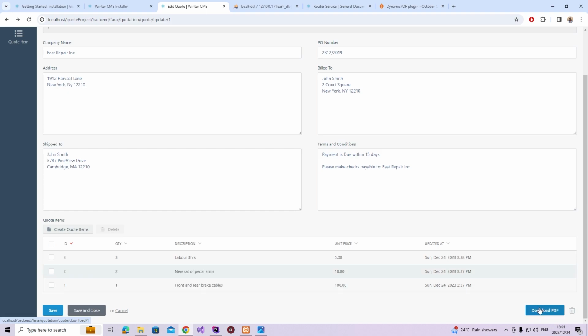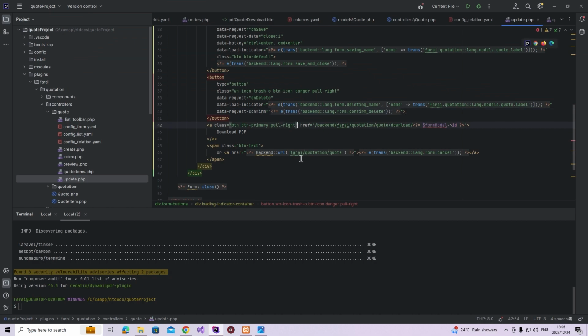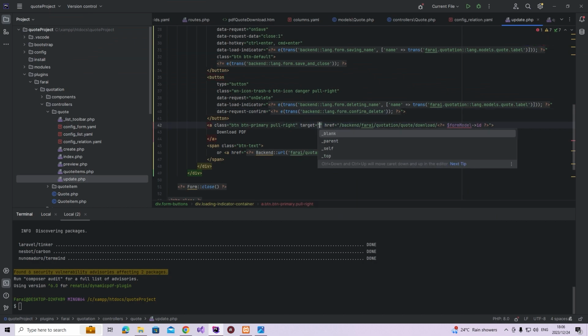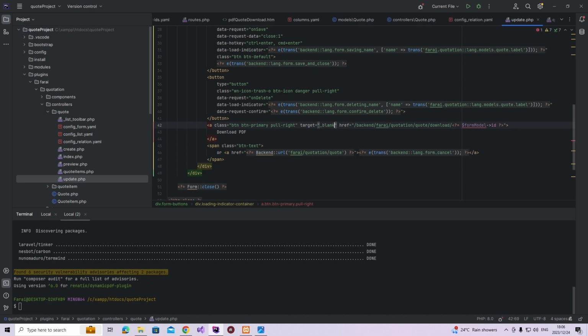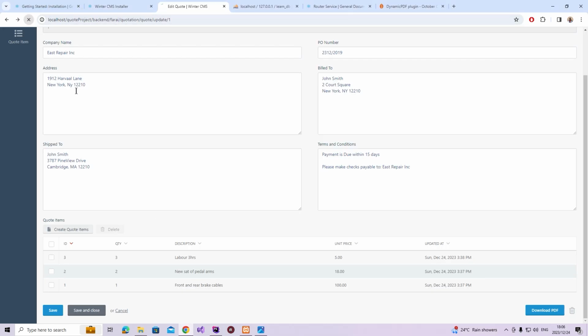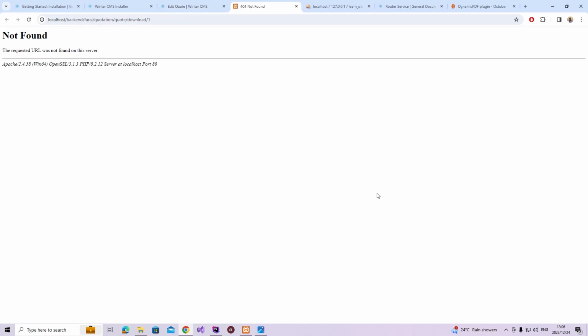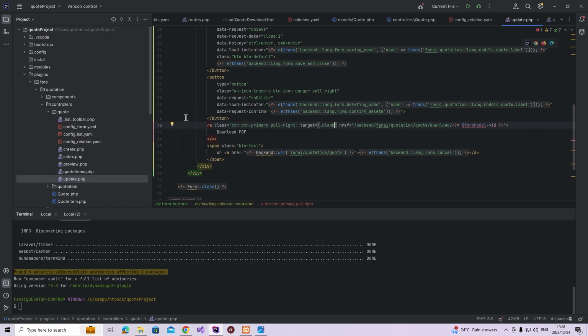So now that I can get the number, it's much easier for me to do. If I click download, it's going to take me to that link or preview. I don't want to click download yet. I want to target a new page. So I'm going to say target, and then I'm going to say blank. And then when I refresh the page, click that, try to download, it'll open a new page. It'll say that the file is not found, which is perfectly fine because we're not there yet. So I got the download, I got the quote for backend, all that stuff. That's perfectly fine.